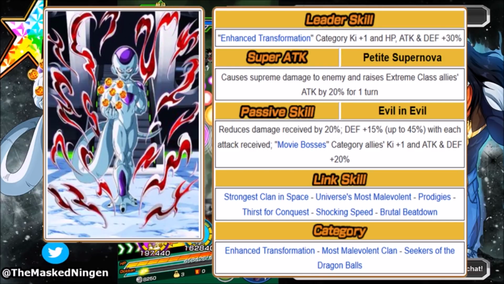We are using him on the Most Malevolent Clan, or whether they could, yeah, that's what it's called on the wiki. I wonder if it will have a different name when it comes to global, but it's basically the Frieza family team, because most of those units, out of all the units we've got on our team, I think the Angel Golden Frieza and Full Power Frieza are the only ones who aren't in the movie bosses category. So he is going to be providing support to quite a lot of the units on the team. And obviously this team is one of the ones that gives him the biggest leader skill boost with the AGL Metal Cooler.